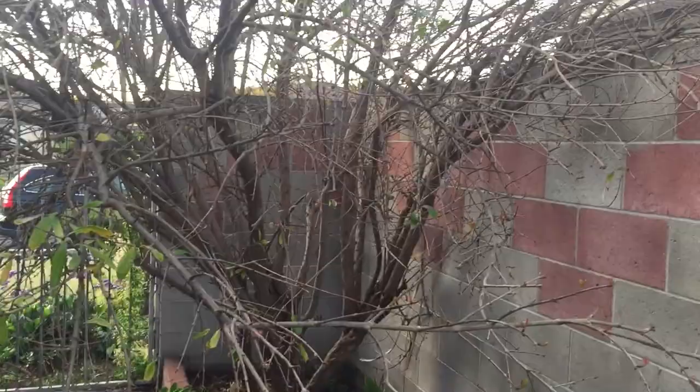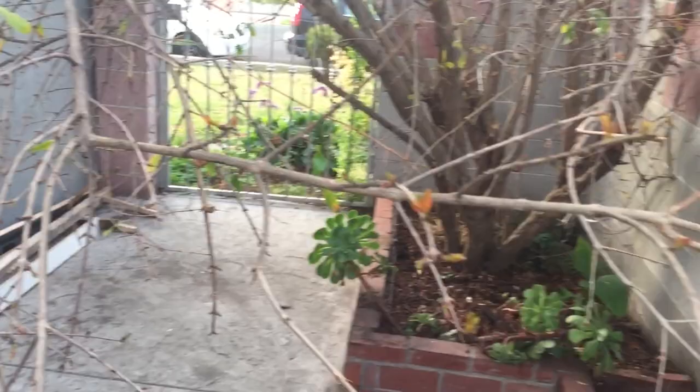So I'm gonna graft these cuttings onto this tree. This is the pomegranate tree. I believe this cutting came from Afghanistan about 20 years ago. Now it's about, I'd say, about 15 feet tall, and we pruned it a little bit up there, and now I'm gonna graft onto it.